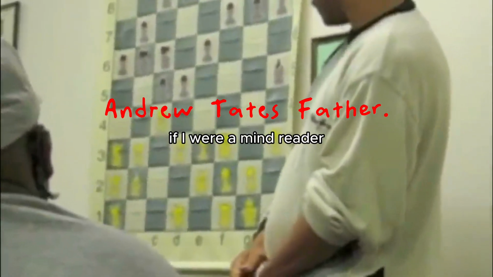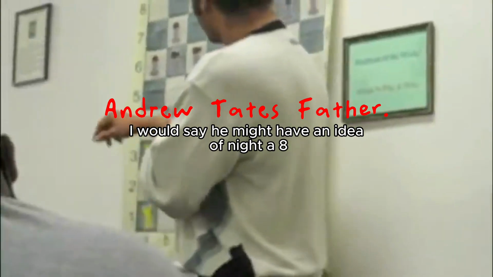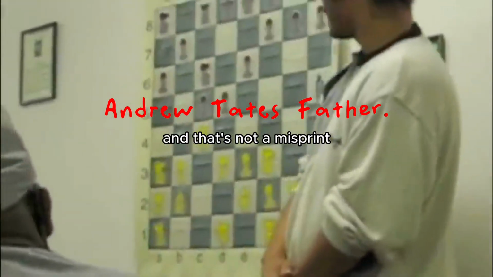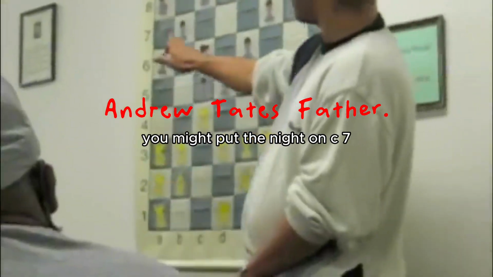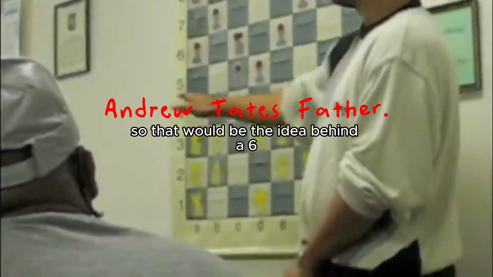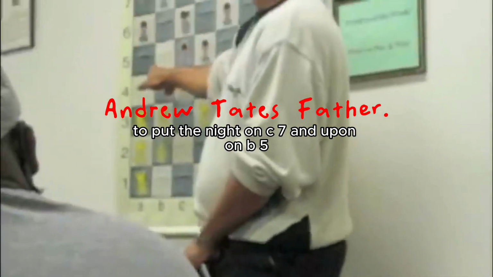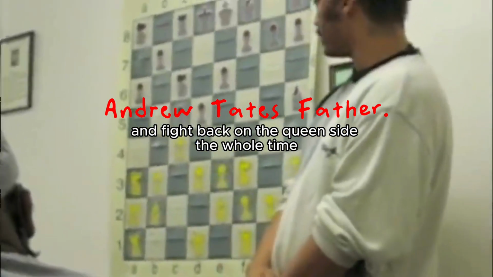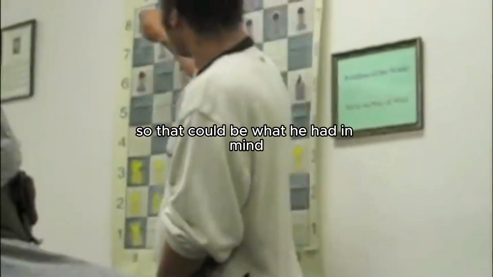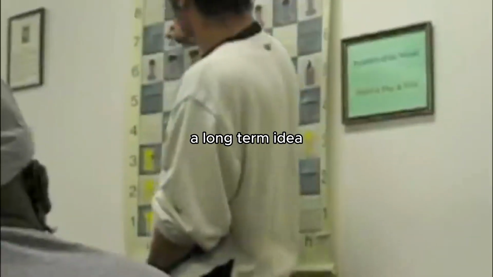If I were a mind reader, I would say he might have an idea of knight A8, and that's not a misprint. He might put the knight on C7 and then put the pawn on B5. So that would be the idea behind A6, to put his knight on C7 and a pawn on B5 and fight back on the queen side, the whole time leaving this unresolved. So that could be what he had in mind, a long-term idea.